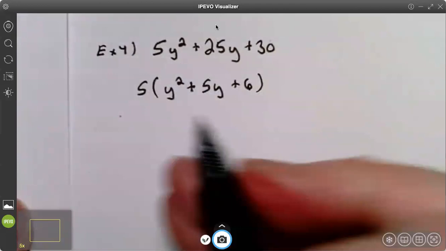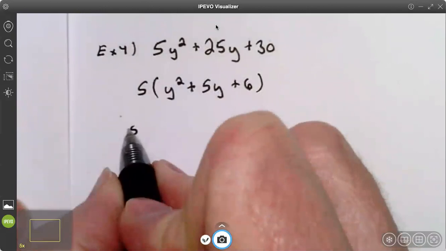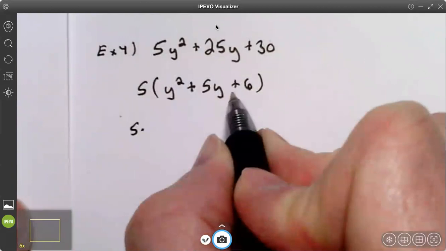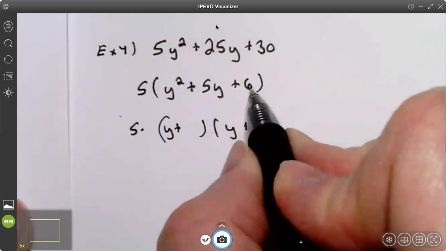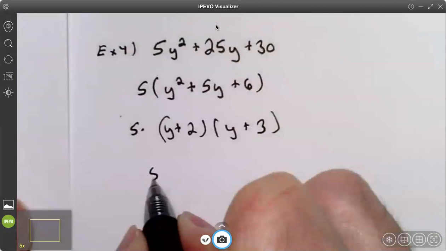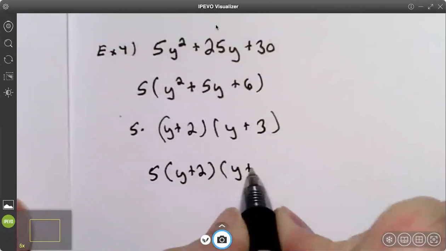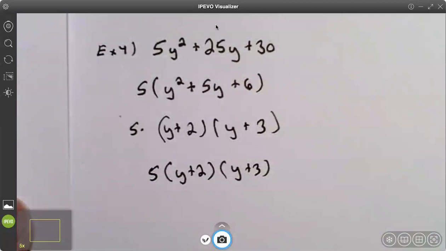Now I'm actually going to factor a trinomial with a leading coefficient of 1. So I leave my 5 over here times, and this tells me I'm going to have two signs the same. This tells me they're both positive, so it's going to be y plus times y plus. Two numbers that multiply together to give me 6 and add together to give me 5 will be 2 and 3. And there's my answer: 5 times y plus 2 times y plus 3. And I could put my y plus 3 here, my y plus 2 here. It doesn't matter. You'll get the wrong answer if you start swinging before you check, is there a greatest common factor?